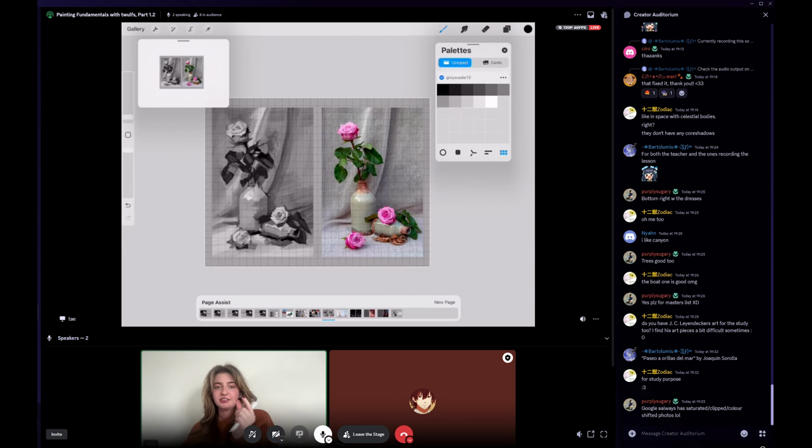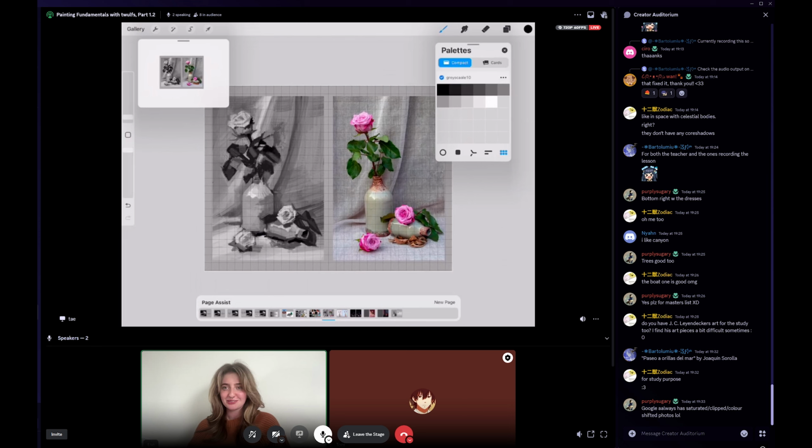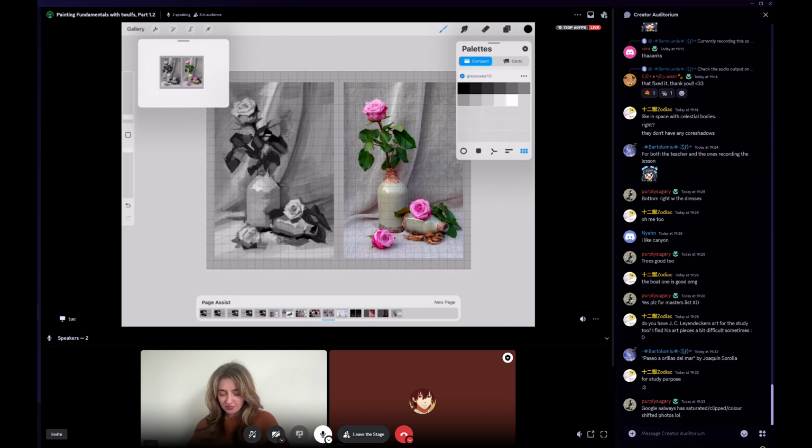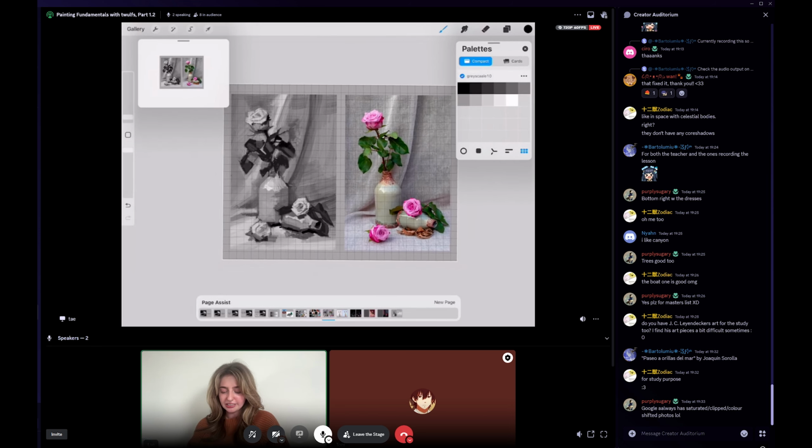I was trying to do a Valentine's Day theme because it's coming up, so I did a bunch of flowers. You can also see for these, I would do them not this big. I don't think you have to do them this big. When you zoom in, it's not detailed at all because we're not worried about having a super perfectly accurate painting. We just want to see the major values and how they're working together.